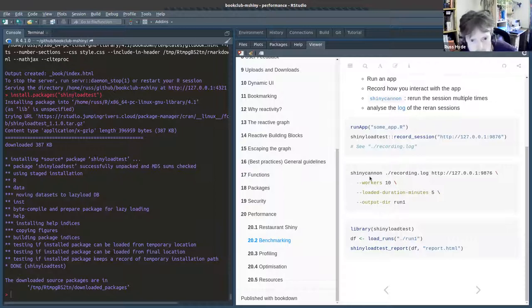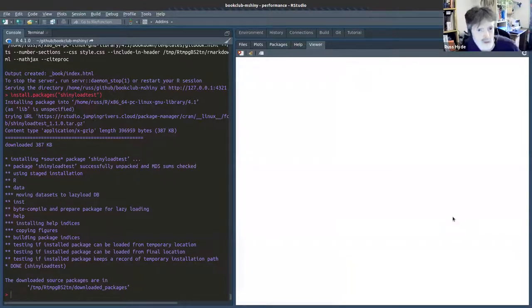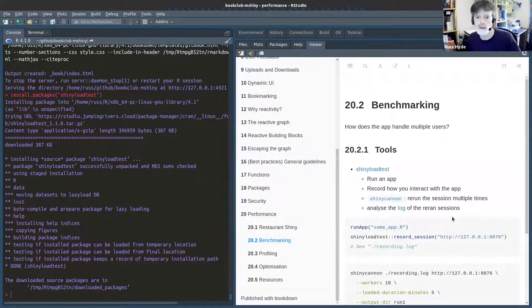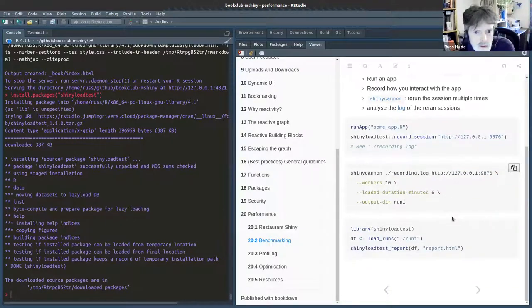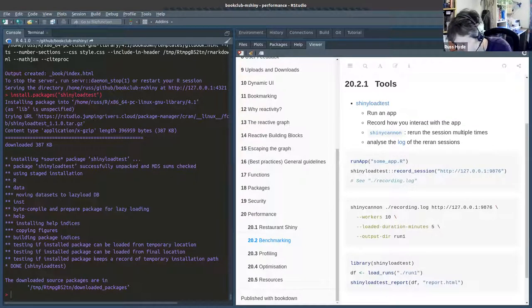Do I have an example of running this? Or does it go straight into profiling? No, it goes straight into profiling. So I'll show you. I'm sure I'd put an example of that in. Let's have a see. Profiling. Okay, we'll maybe come back to this at the end, because I don't have an example app up and running at the moment for which I've got a session that I can guarantee will work.